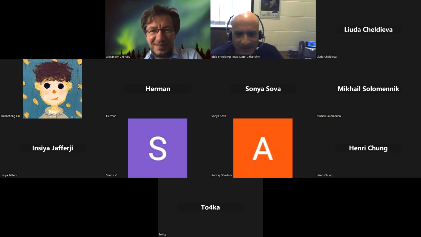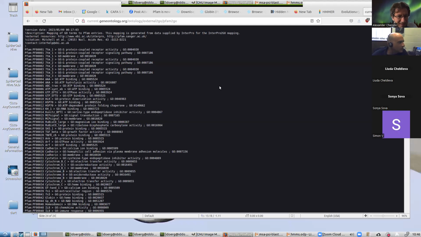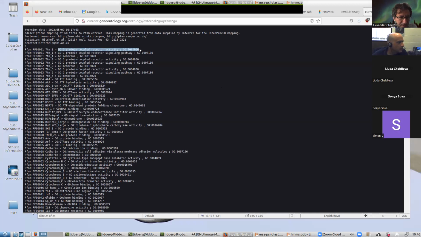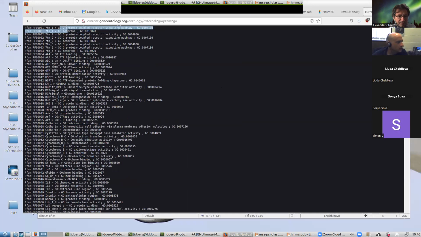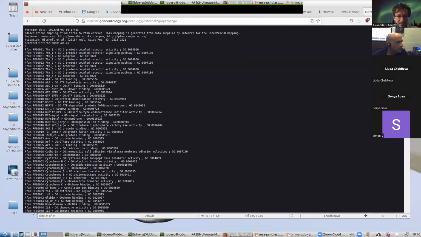It's simple. But you have to look, it may not be very reliable. Oh, this is actually pretty new, and this is from Gene Ontology, so it's probably pretty good. So here you have the PFAM domain, and here you have the GO. You have a whole text file here. Does it mean that these 600 domains we can directly map to function?